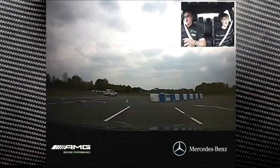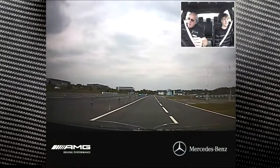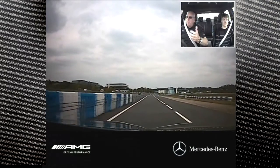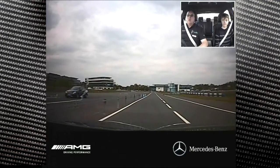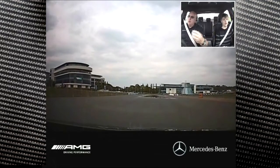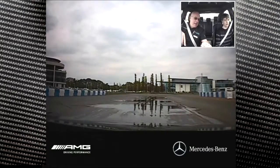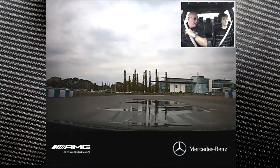Okay, so you get a bit of an idea of what we've got under the bonnet. Now we'll head down onto the wet straight to start with, just do a little run down there to give you an idea of how some of the technology on the car works and how it's there to help us when we're driving. When I brake, the ABS is going to be active but also the ESP. And I can still steer the car even though I've got my foot hard on the brake — you could feel the ABS working.